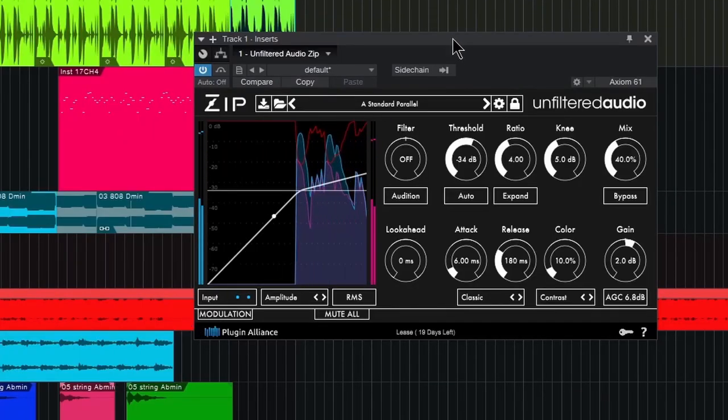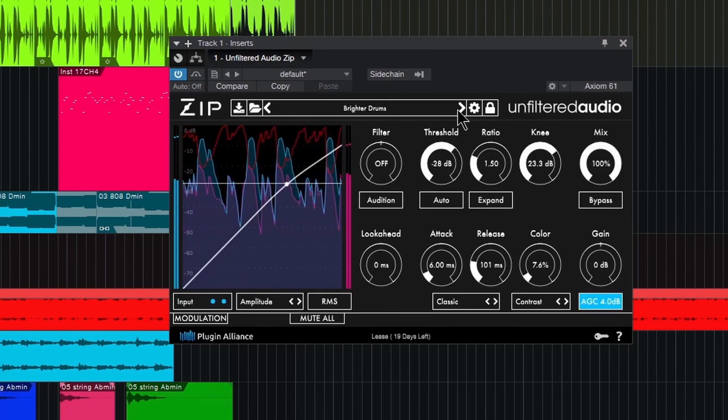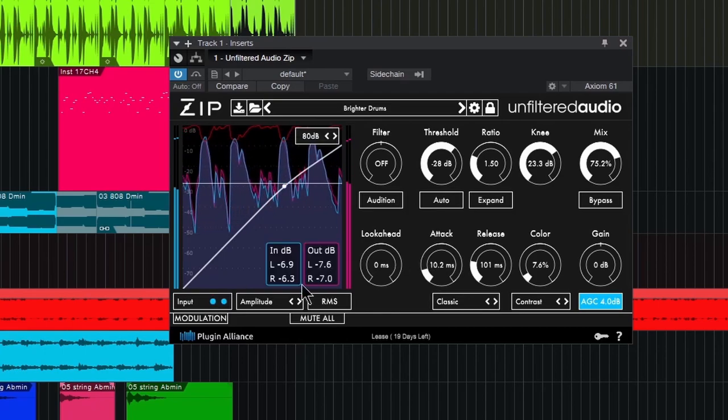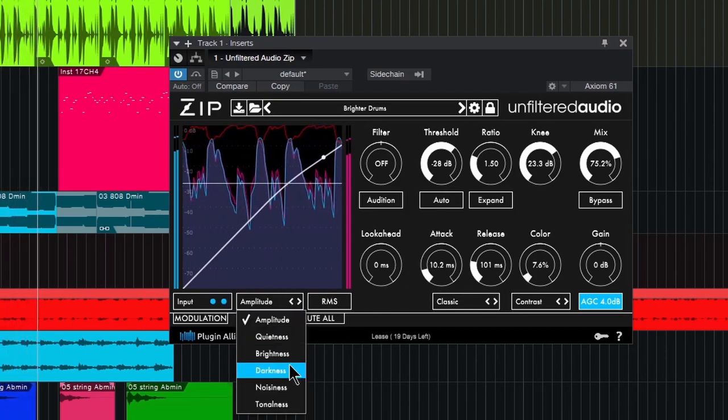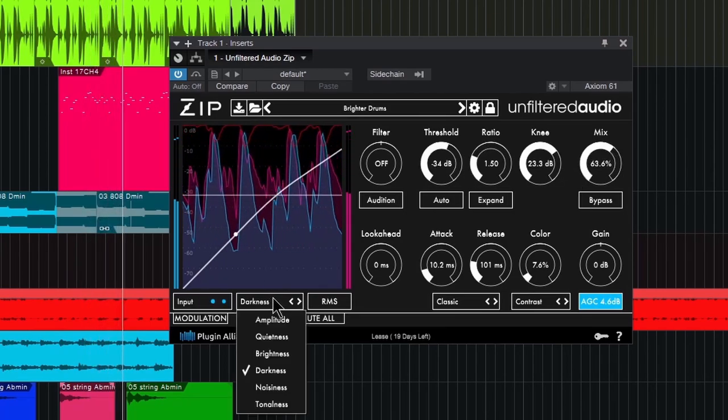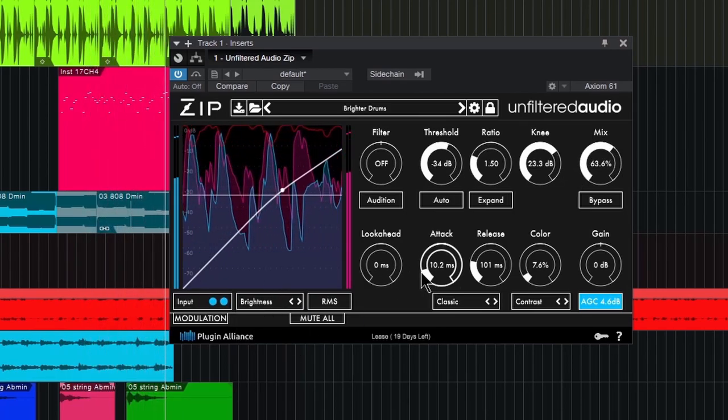Unfiltered Audio Zip is a creative compressor and solves complex audio challenges fast. It provides both compression and downwards expansion. It also has unique analysis modes like amplitude, quietness, brightness, darkness, noisiness, and tonalness. Plus, there's modulation.